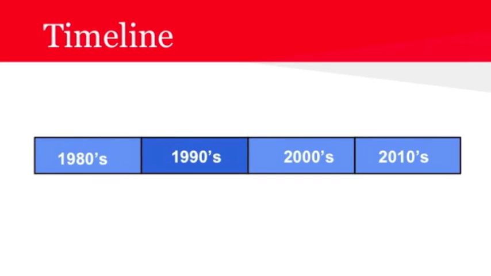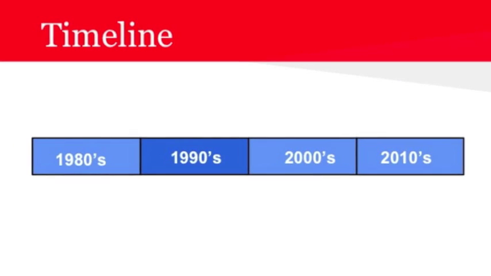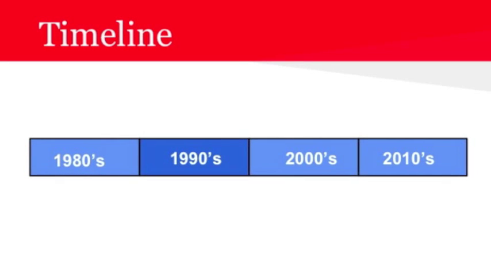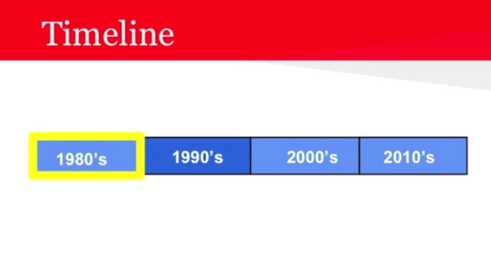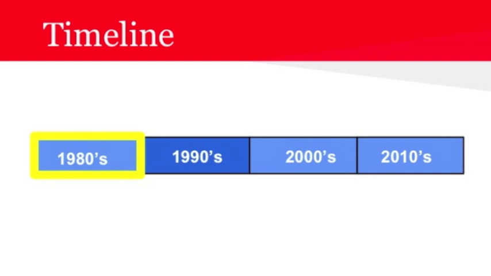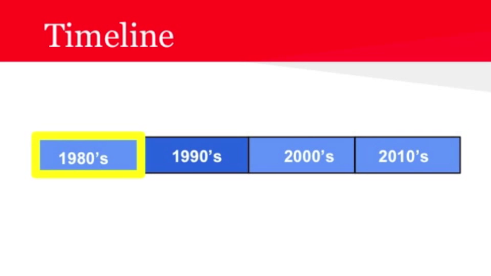In order to understand these facts, it is necessary to place them in their historical context. The 1980s are often regarded as the beginning of the modern AIDS epidemic, as the disease became increasingly prevalent throughout this period. After I discuss some of the significant dates within the 1980s, we will move on to more recent events occurring in the 1990s and 2000s.